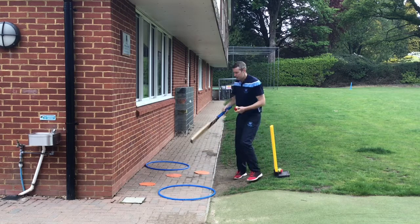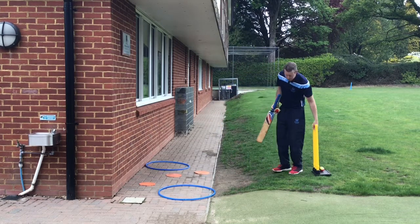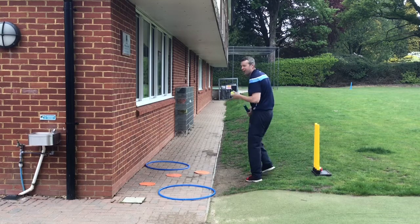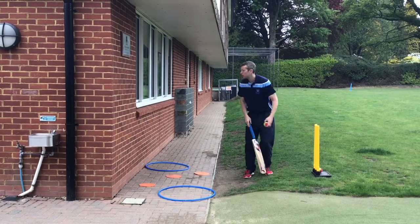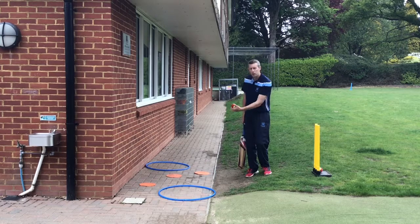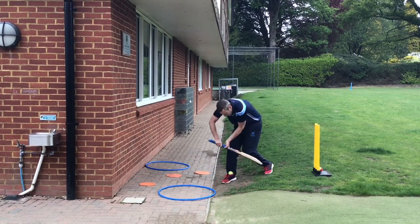If you're a beginner, move slightly further back just so it gives you that time to get into position. So standing sideways on, I'll do it left-handed so you can see me. I'm going to just throw the ball against the wall. Feed's really important. You don't want to throw it really hard. You're just trying to get it to bounce off that wall and come back to you in a straight line.